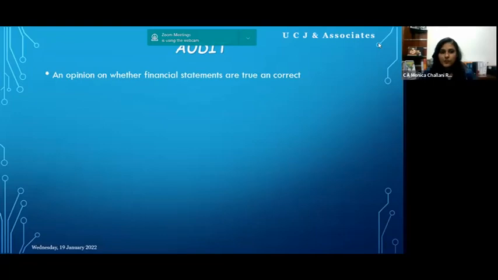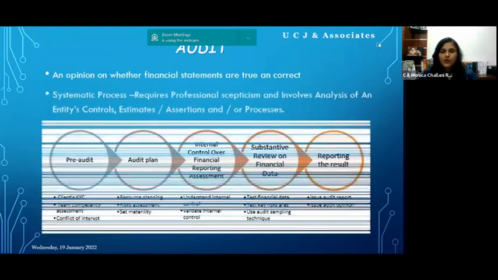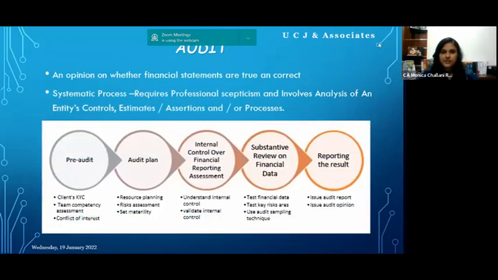So it's just an opinion, and it requires a lot of steps and processes which we are aware of. I'm just rushing through because we are aware of all of this. Now pre-audit, audit plan, these are the steps which come in different cycles, but more or less this is how a general audit or analytic cycle will be.